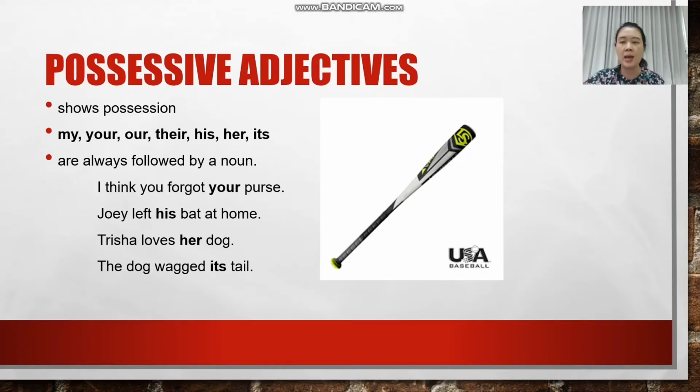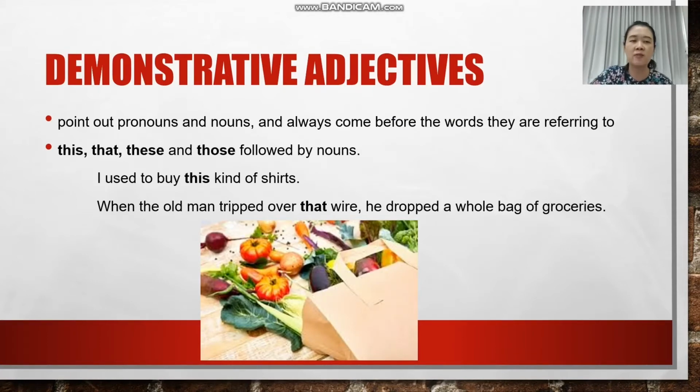All right, next one is the demonstrative adjectives. Again, we've discussed demonstratives before, right? It was the demonstrative pronoun at that time. Okay, but here I can say that for the meaning, they are exactly the same. The way that we are using something which is near, something which is far, something singular, something plural. But for the demonstrative adjective, once again, if it is the adjective, what do we need right after it, everyone? We need the noun.